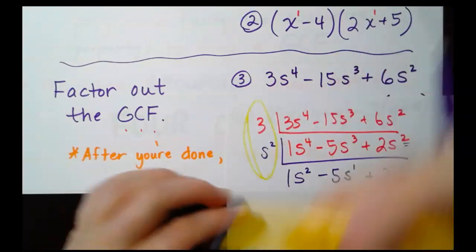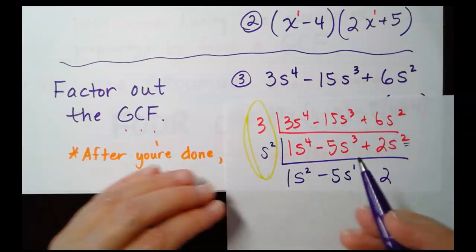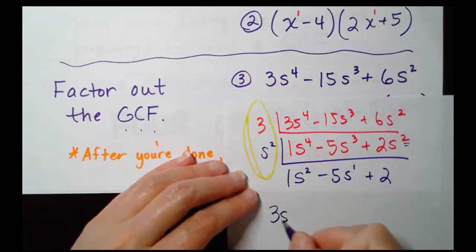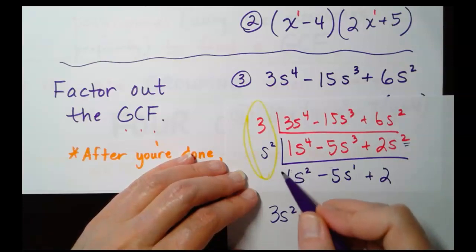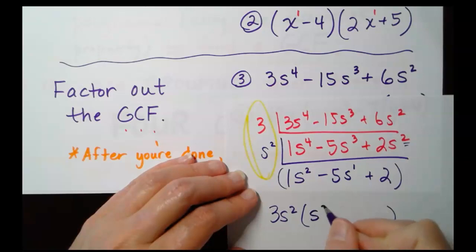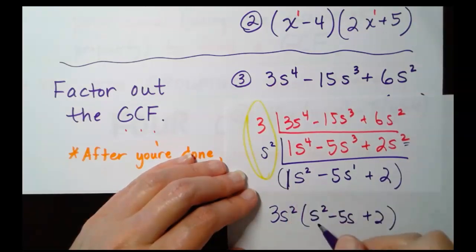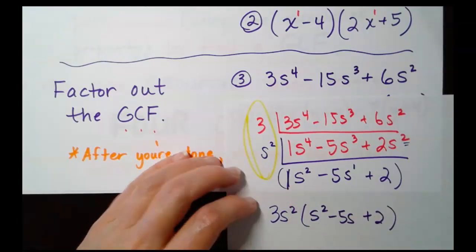Remember, our GCF is over here on the left. So when we factor out the greatest common factor, 3s squared, the GCF comes first. And then whatever we have left right down here, 1, 2, 3, this is a trinomial, we'll put it in the second set of parentheses. And you can write that one or don't write that one. It doesn't matter there. They mean exactly the same thing.